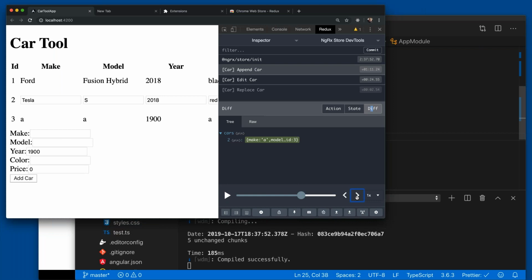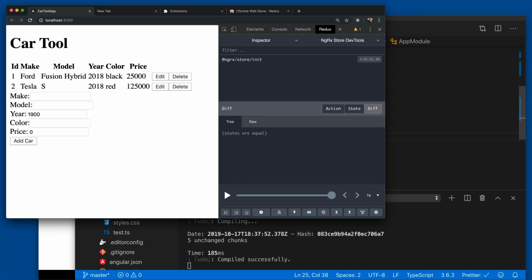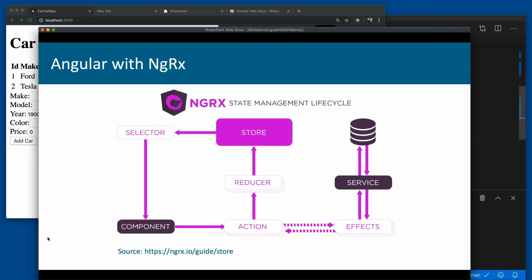Right now, everything we're doing is totally within memory. If I were to reload this page, you'll see it all goes back to what it was before. So in order to get into the side effects part of this, talking to the REST service, we're going to have to incorporate effects. The effects are provided to us through an additional module that's part of the larger NgRx library of code. That effects module is where we can define our various asynchronous operations, such as making a REST service call. The thing though is that we're going to have to make a few more changes other than just incorporating the REST service calls.